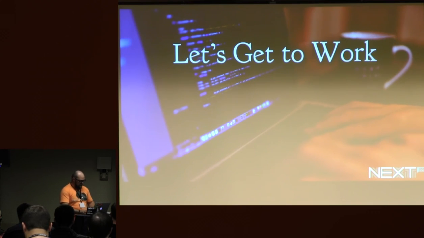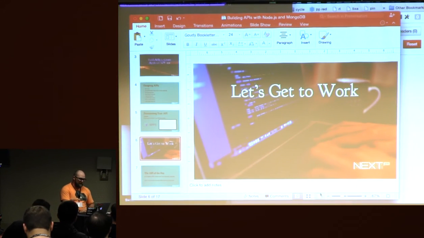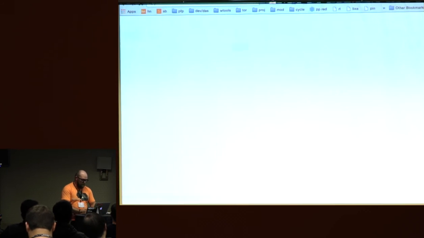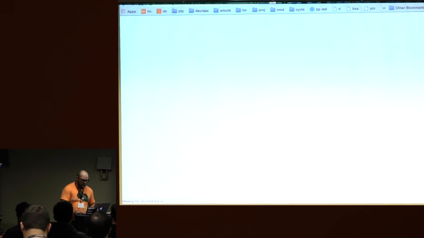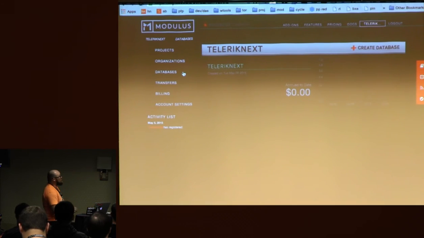So I'm going to jump out here. The first thing we're going to do is set up a Mongo database. I'm just going to use Modulus to do this. Hopefully the internet is still working pretty well here. In the Modulus interface, this is easy.